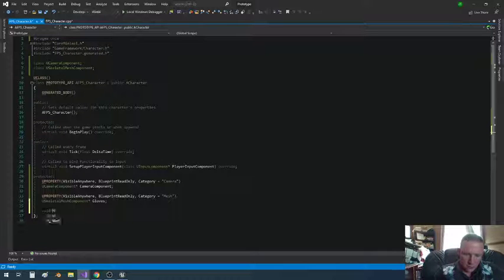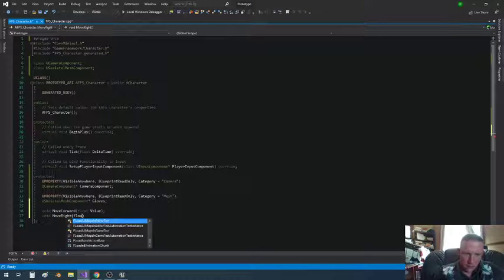Void move forward, float value, void move right, float value. Yeah, that was right.